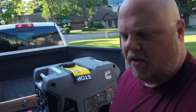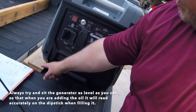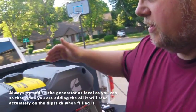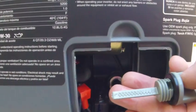Okay, so just so you know kind of what I've done here, I've added some boards under here to try to level this up. I put a level on it this way and this way to make sure that I was level. The oil dipstick right here, there it is, it's dry. That's got a little more oil moisture on it. Probably from the factory.